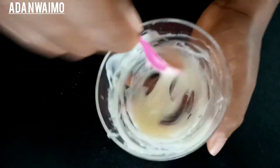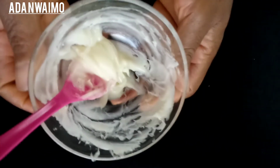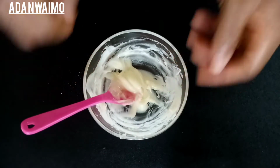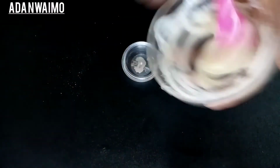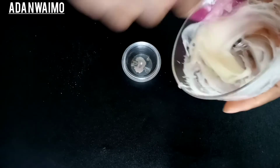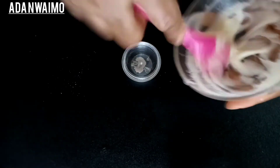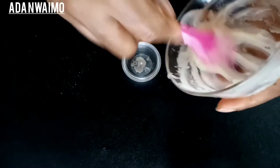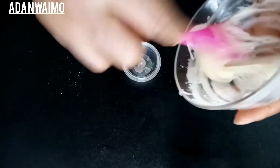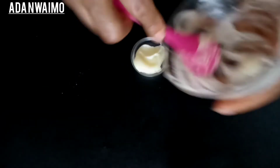So guys, this is our homemade stretch marks cream. Hope you see how creamy it is. I have my clean container here, so I'll be putting this into a container. Make sure the container you're going to use is clean. You know you're applying this on your skin, so make sure the container is very, very clean. So I'm going to be putting this in here.